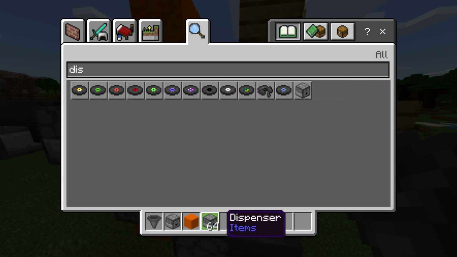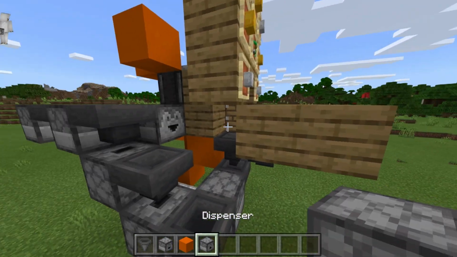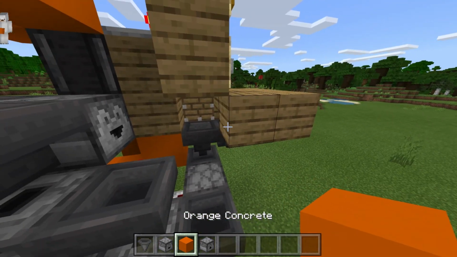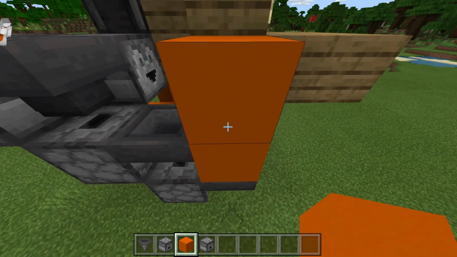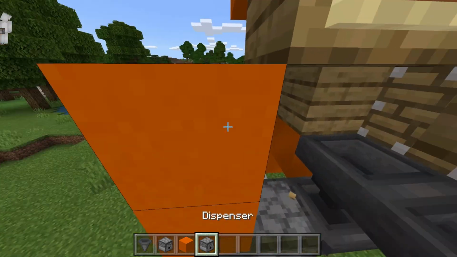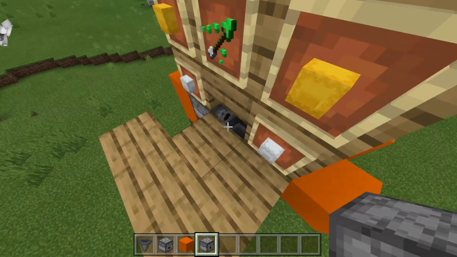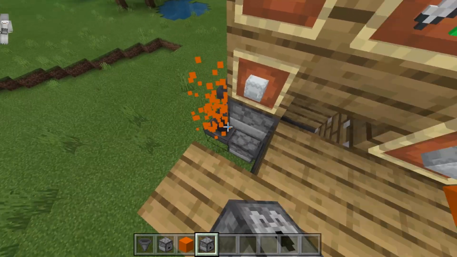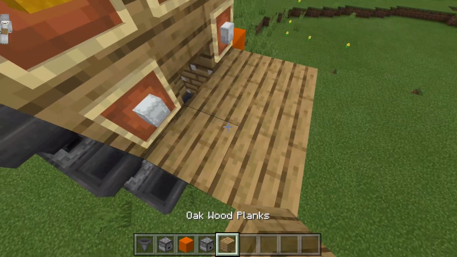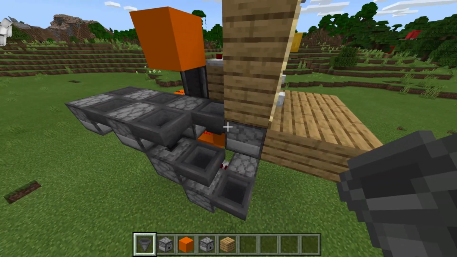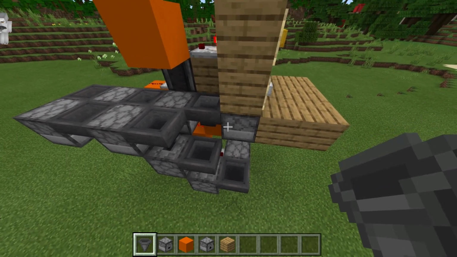So let's grab this out. Now we want to place this so it is on the inside here, so where this orange concrete block is. So let's place 2 scaffolding blocks here, break this block, and then we'll walk in and place it like that. So its little dot is facing on the inside, so we need to make sure we've done it the correct way. And then place a final hopper going into that dispenser. Make sure it's a dispenser and the rest are droppers.